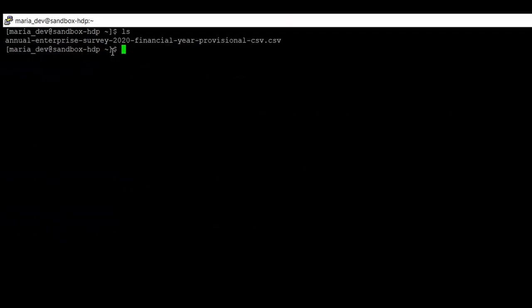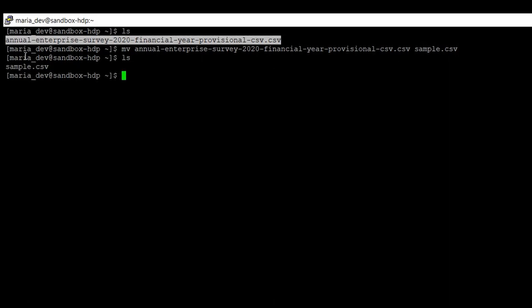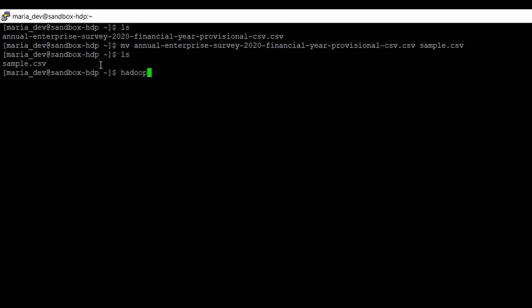Before uploading this file to HDFS, first rename that file to a short name. We will use the mv command and rename this file to sample.csv. Now the name has been shortened, so we will upload this file to HDFS. To upload the file, there is a command called copyFromLocal, which copies the file from local to HDFS. Run hadoop fs -copyFromLocal, where the F and L are capital, then the file name sample.csv, and the directory we just created, practice. We will copy sample.csv into that directory. Just hit enter.